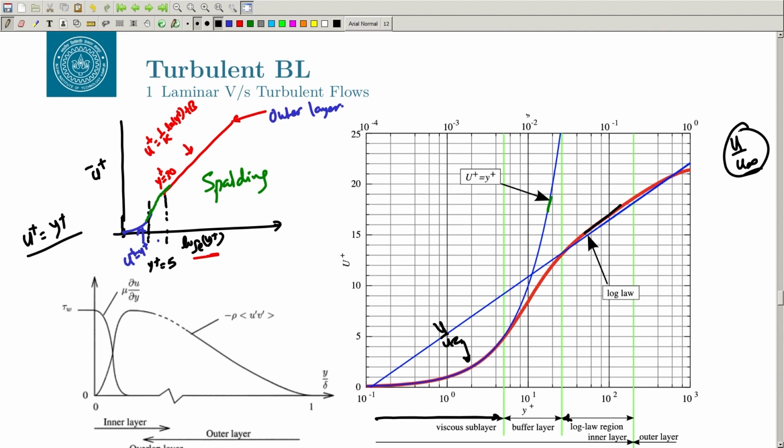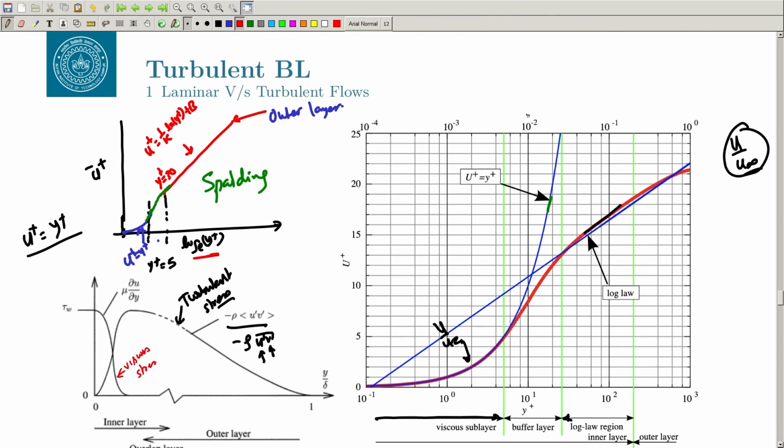Okay, and this is the pictorial representation of the stresses, how they dominate. So, this one that you see is the turbulent stress. Okay, it is written as rho u prime v prime bar. So, there is a meaning to that. One thing you can immediately see is that this relates to the fluctuations, and when the fluctuations interact with each other, they generate some kind of stress, right. So, this is the turbulent stress and this is the viscous stress.